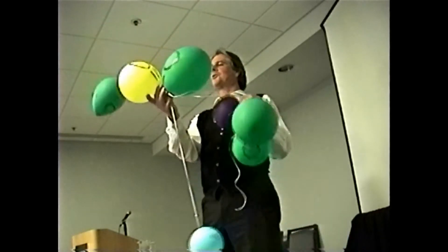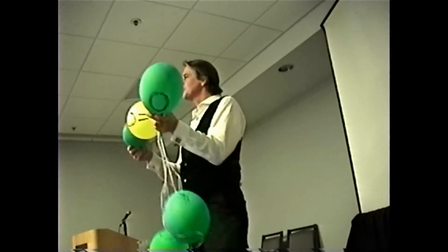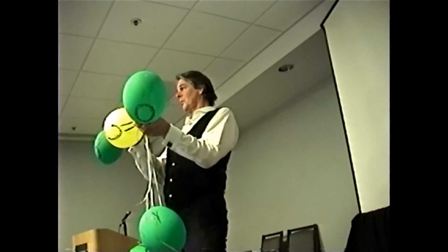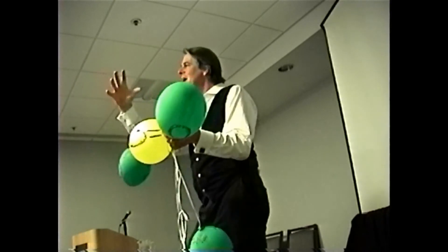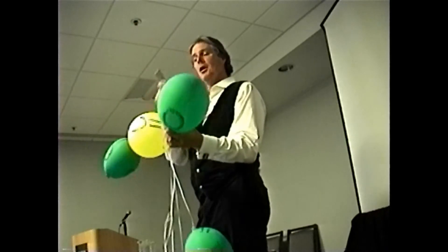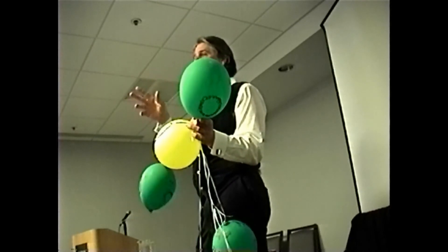We started making all the little ones — I'll show you these because they were made pretty quick on the fly. Something as simple as carbon dioxide: if a kid makes this, they're blowing them up, and the value of the balloon is you can have the size difference and the color coordination. Green, I think, should always — even in the textbooks — green should always be oxygen.